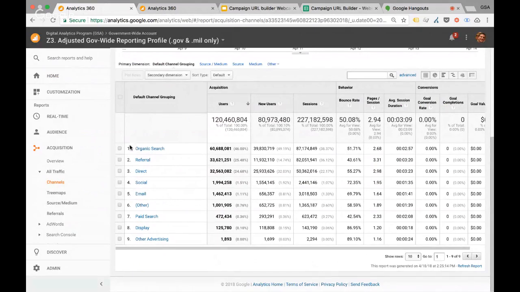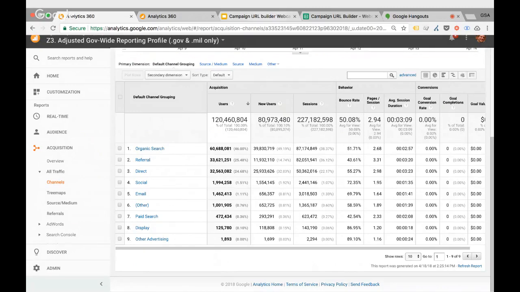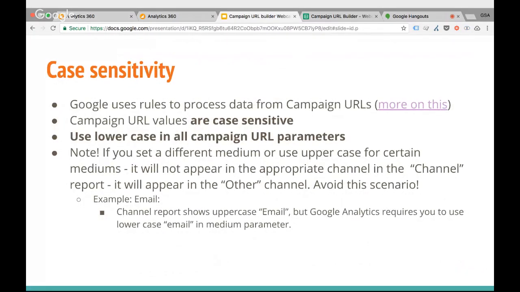Now, one thing to note, you'll notice in the channel grouping here, everything is uppercase. That's confusing. There's a disconnect there. But trust us, just use lowercase parameter values and they will be categorized correctly for social and for email. And we'll get into a little bit more about how you actually do that later on in this presentation.